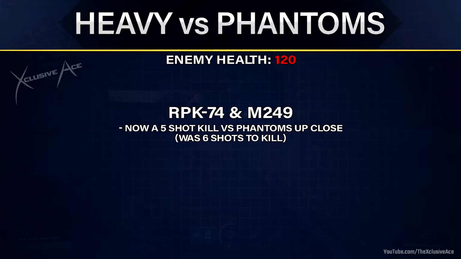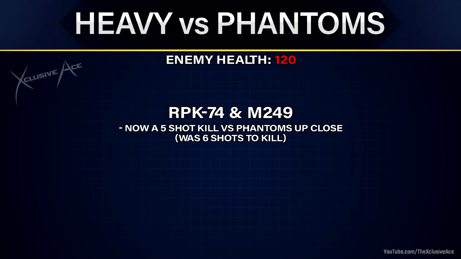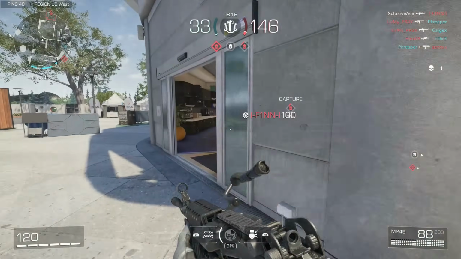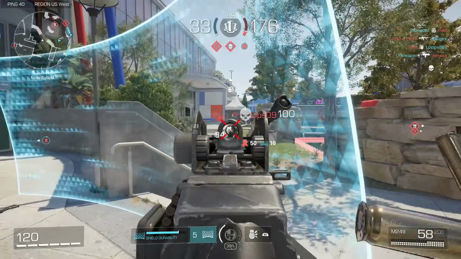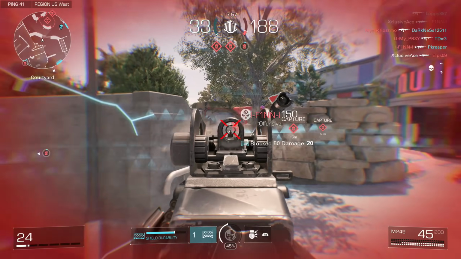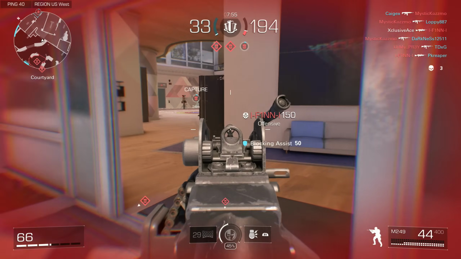Next up, there's a couple LMGs that benefit really heavily from having the Heavy Barrel on versus Phantom players, and these are both the RPK-74 and the M249. With both of these, as soon as you put that Heavy Barrel on, you maintain a 5-shot kill potential against Phantom players to the body, which is the same number of shots it'll take you to kill a regular player. And a nice additional benefit with these LMGs versus Phantom players is that LMGs are excellent for taking out the shield as well, whether that's the ultimate bubble shield that surrounds them, or just those regular shield walls that they throw out.